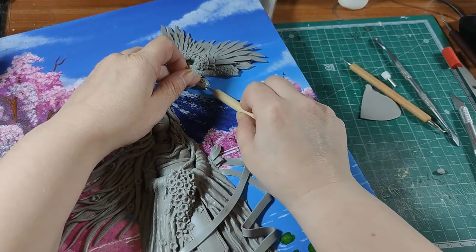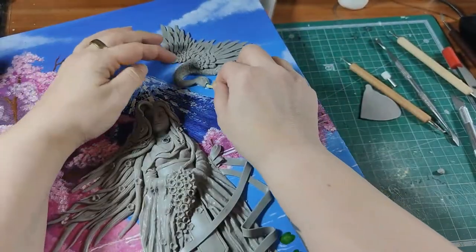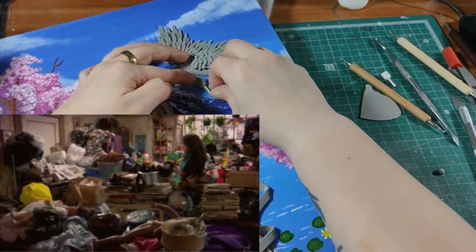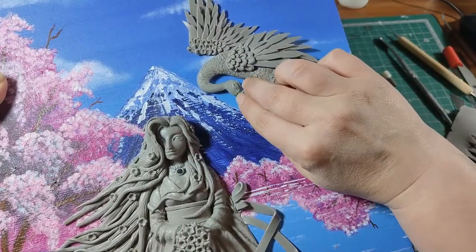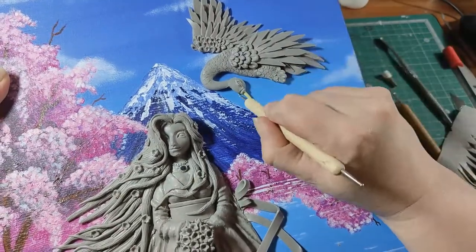Where it comes to the crane's beak, I am literally using one of my old claws that I made for a dragon out of Milliput. I had a spare claw. I literally keep everything that I ever make that I don't use. So my crane's beak is actually a claw, but you could obviously just sculpt a beak. I was just being lazy about it.